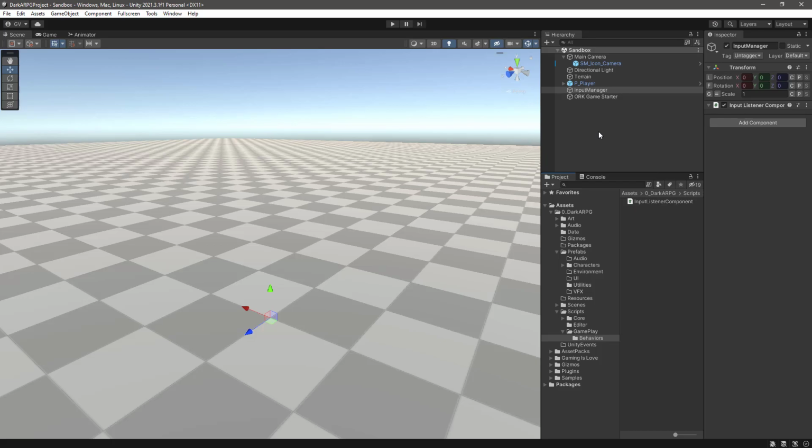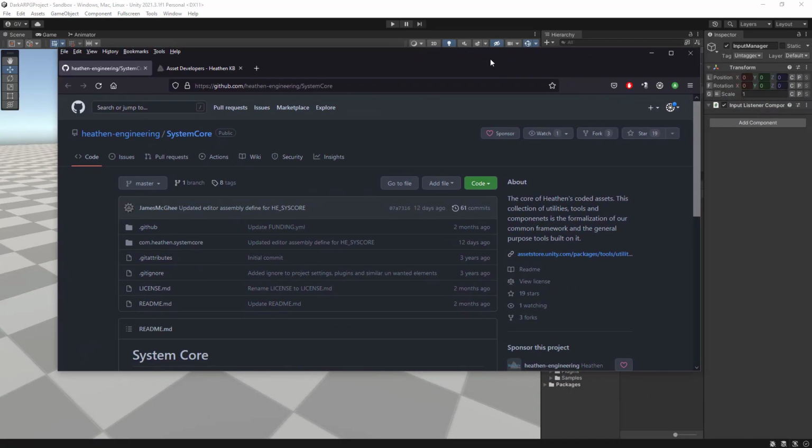Okay, so I found in Google an open source library. I created one library of scripts in the Lightning Returns series, but this one is more complete, I would say. So let's take a look. These guys, Hidden Engineering, have this library, System Core.